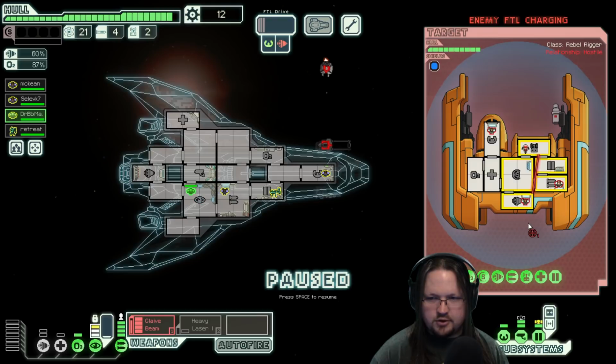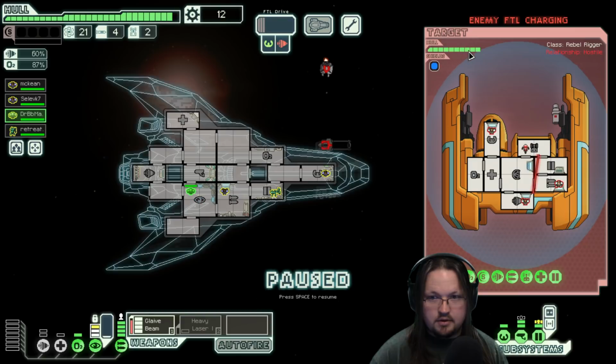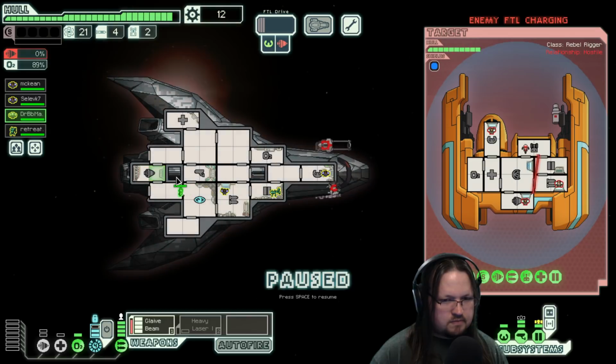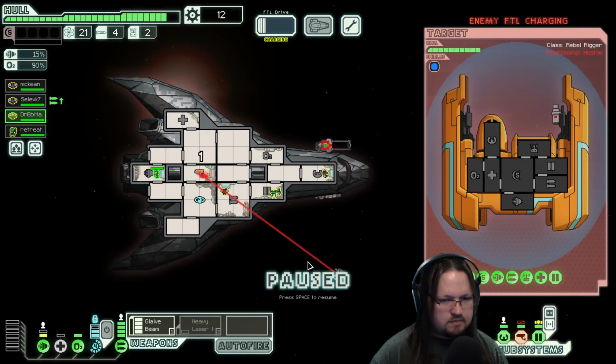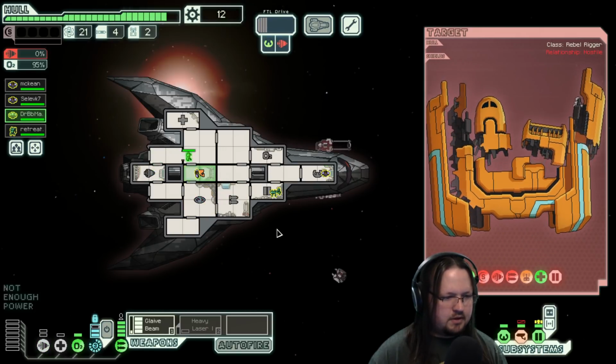I've got to get that drone shut off first thing. So we're going to do a swipe, that's not efficient. 2, 4, 6, 8, 11. Okay. Very good. That's a risky one.